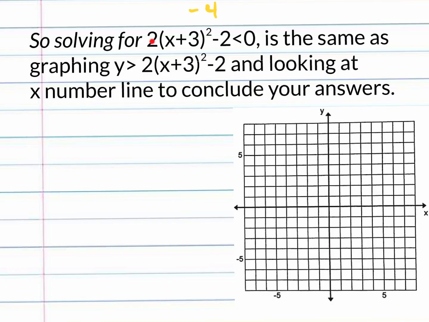But if you think about this inequality, it's technically in vertex form: a(x minus h) squared plus k. And this 0 is technically a y, because if I asked you to solve an equation, it'd be the same as finding the x-intercepts, and finding the x-intercepts would be setting y equal to 0. That's why there's a 0 here. So technically there's a y right there where the 0 is. And if you wrote it the other way around, y greater than this stuff, it would be exactly this. Y is greater than that stuff.